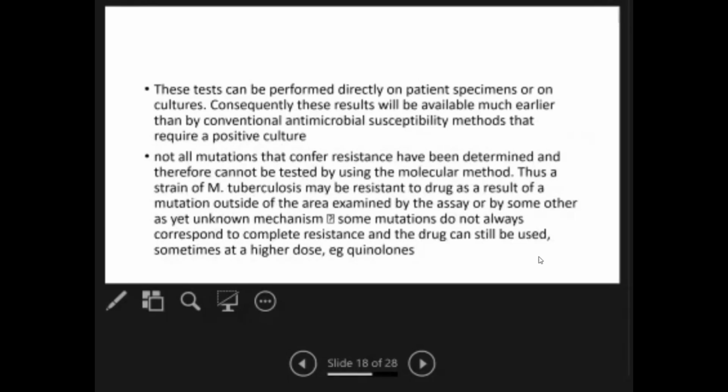And the other most important thing is this test can be performed directly on the samples as well. So with GeneXpert, we are giving you the results not on the isolates we are going to get from the culture media, but from the direct samples. Even the antibiotic sensitivity clues can be got from these direct samples. It can be either sputum, urine, CSF, or any other body fluid.